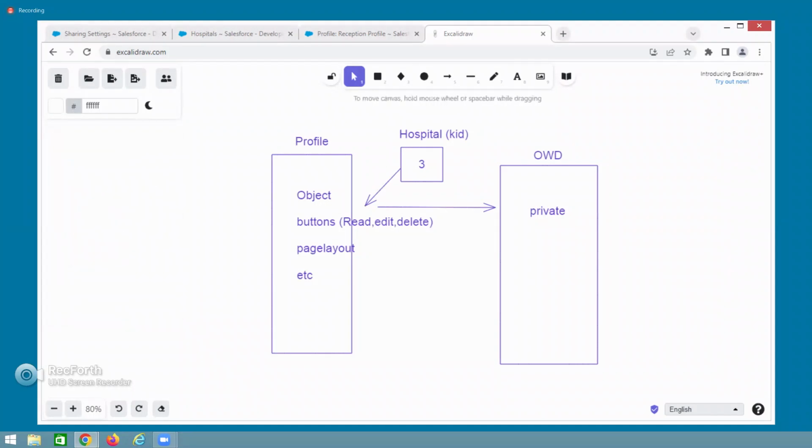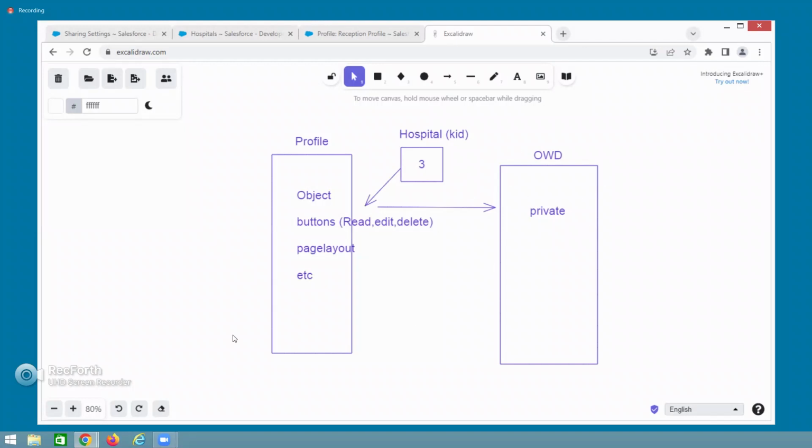Clear? Understand? Now, as I told you, in some cases we forcefully tell the system, I will give the read permission, don't go to the OWD. This is my final decision. Don't check with the OWD, whether it is private or public read only. You don't need to check. Why? Because the final decision is always from the profile, like our father. Whatever I am providing is final, so you don't need to check with the OWD.